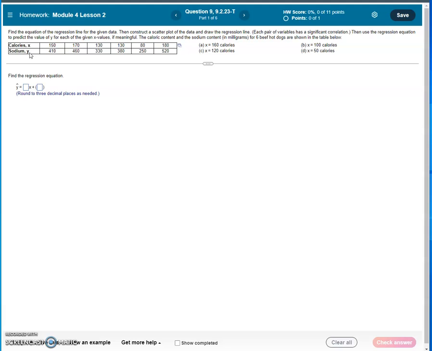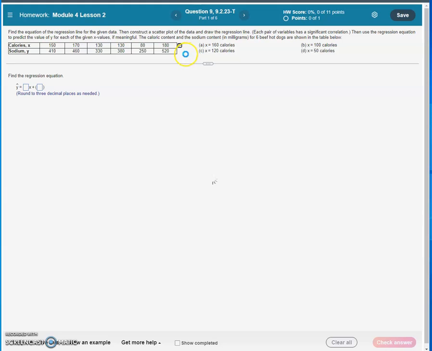The X variable explains the changes in the Y variable, which is the response. It causes a response. If you change X, then it will cause a change in the Y. So make sure you know that terminology because that's also on the final. All right, let's do this problem. We're going to come up with the regression equation.